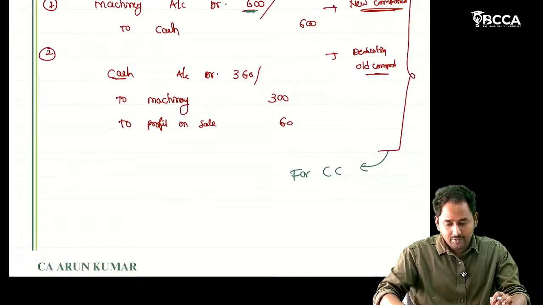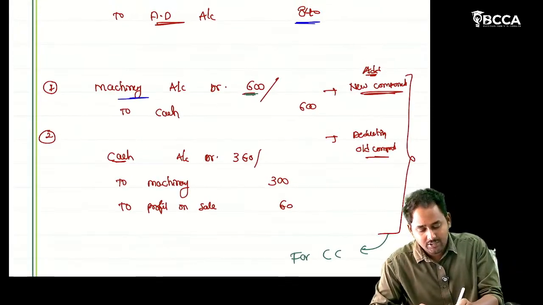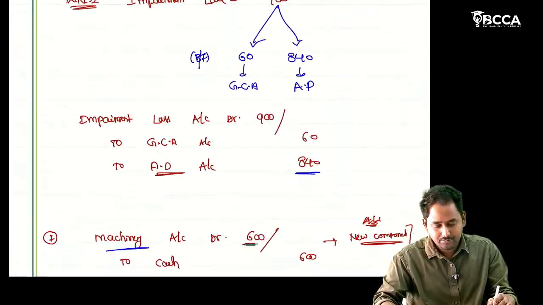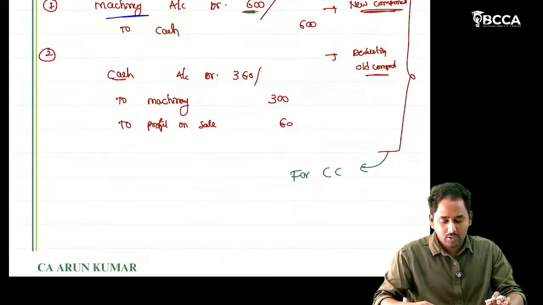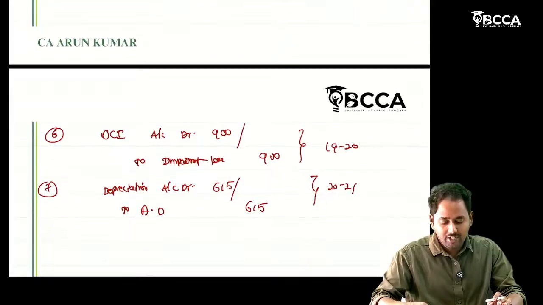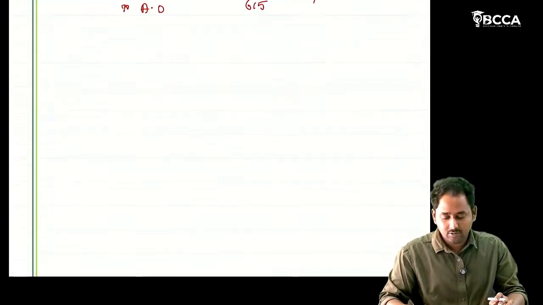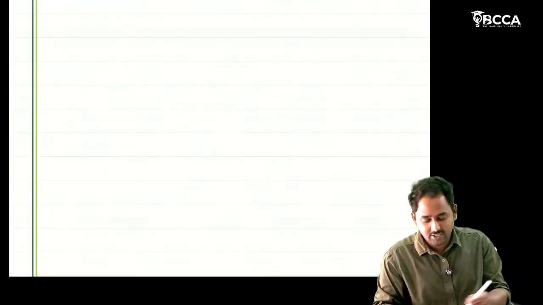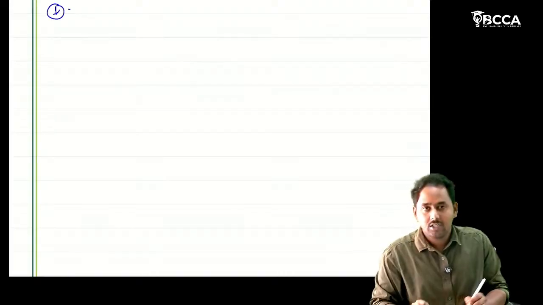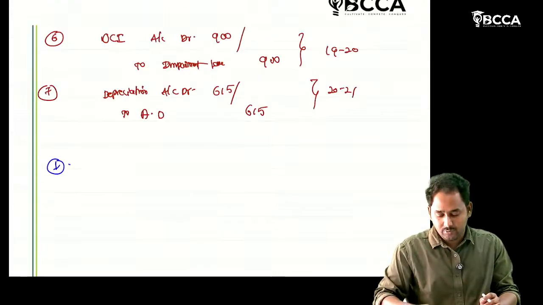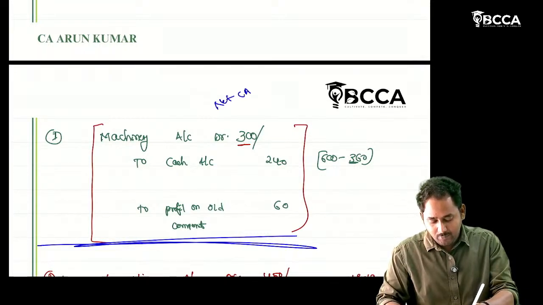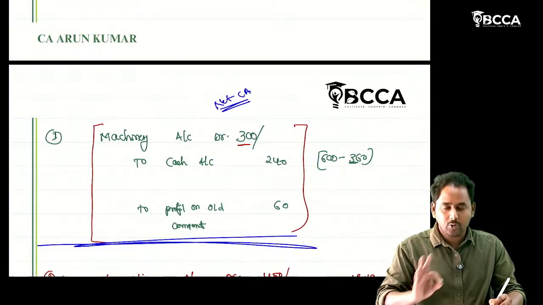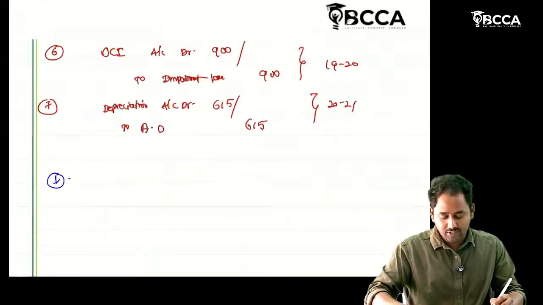So what happened here? The machinery, sorry. Okay. The machinery is de-recognizing, right? So what is the value of the machinery? It is de-recognizing, or what is the value of the machinery? It is including. So I am giving the journal entry with respect to the first one. So I provided the net carrying amount basis. If you want the gross carrying amount journal entry, I am giving it.